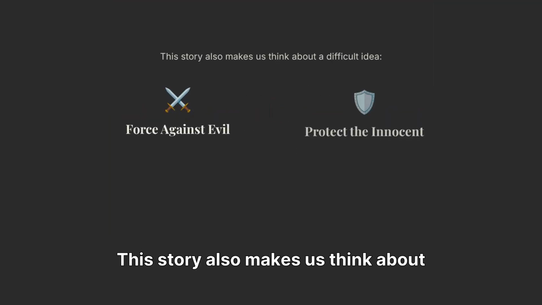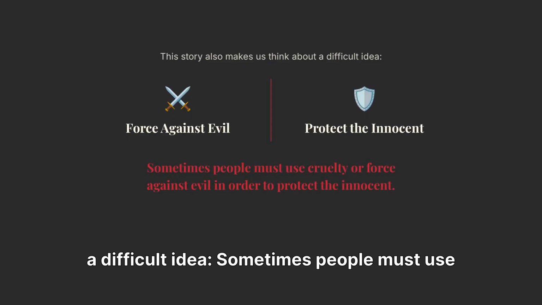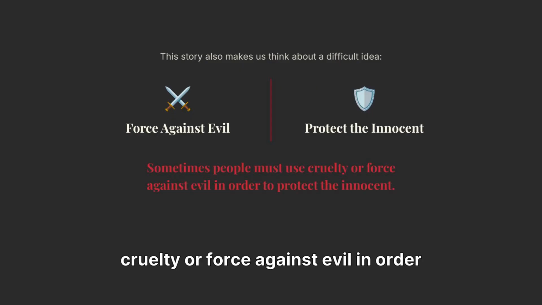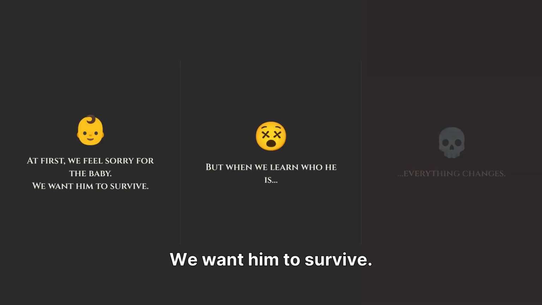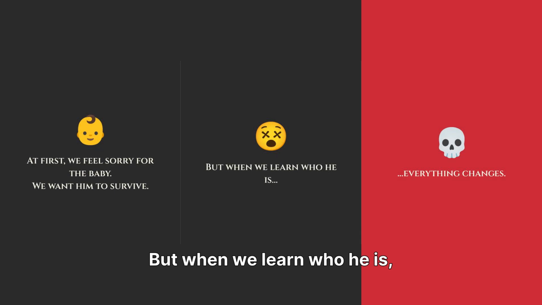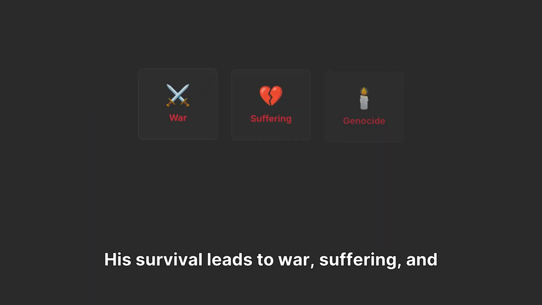This story also makes us think about a difficult idea. Sometimes people must use cruelty or force against evil in order to protect the innocent. At first, we feel sorry for the baby. We want him to survive. But when we learn who he is, everything changes. His survival leads to war, suffering, and genocide.